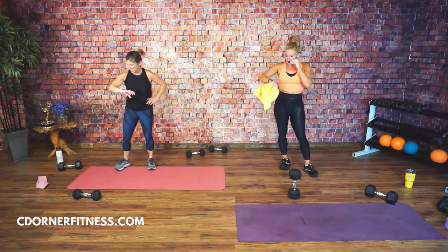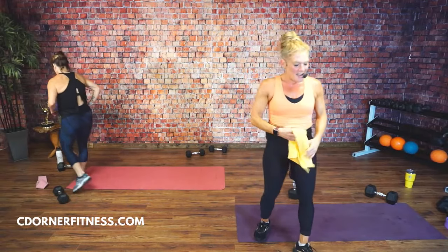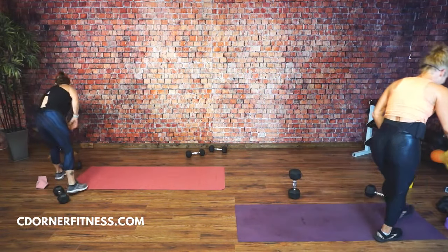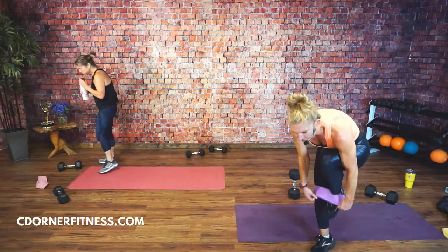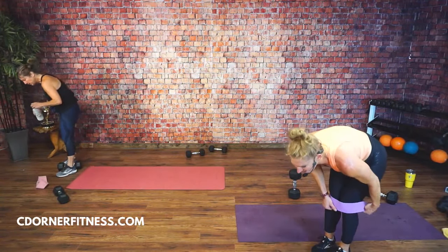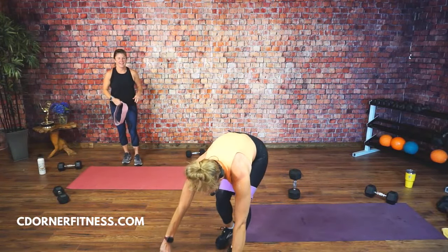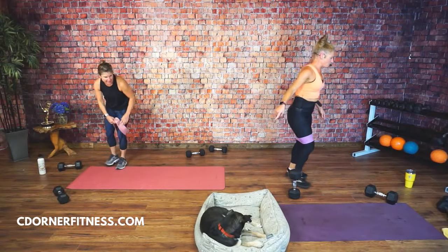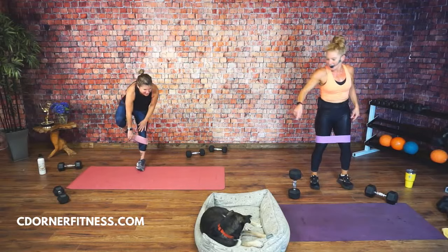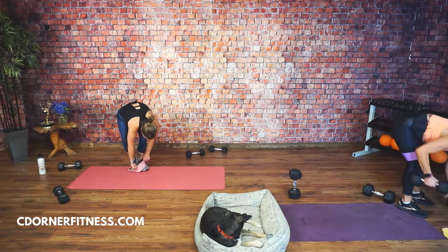Last round of all this. But don't worry, I have more butt work for you. Band back on, children. Woo! Anna, are you having fun? Come here, baby. All right. Okay, this is your modification. All right, so two squats and a double deadlift.